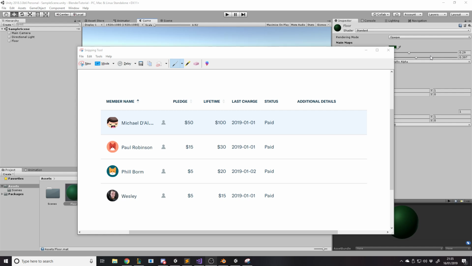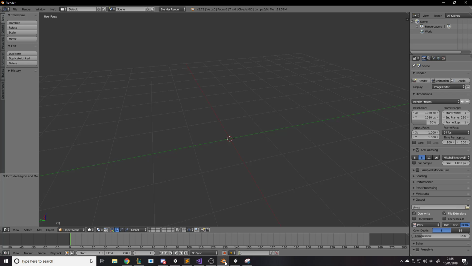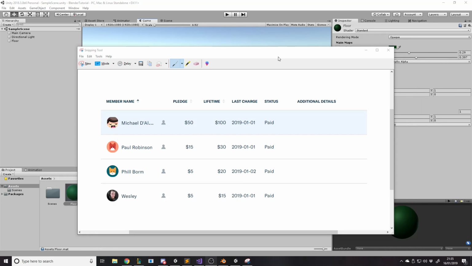The version I'm using is, let me just check. My mouse is gone. Version 2.79, so if you're on that version or earlier, then everything will be fine. If you're on a newer version, then some things might have changed, but hopefully not much. There is a new beta version out at the moment that I don't think currently works with Unity, but they might have fixed that by the last time I checked. So just make sure you know what you're doing in terms of the versioning before you start and get problems with your model and then start asking me why is it not working on the model version that I haven't tried yet. So yeah, just keep that in mind.